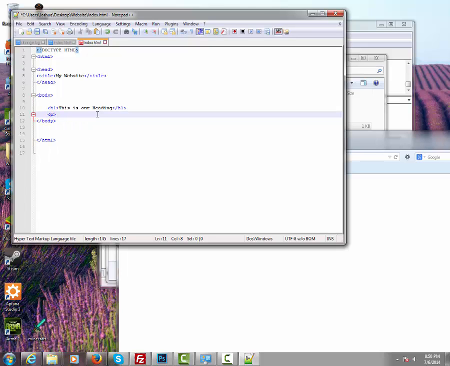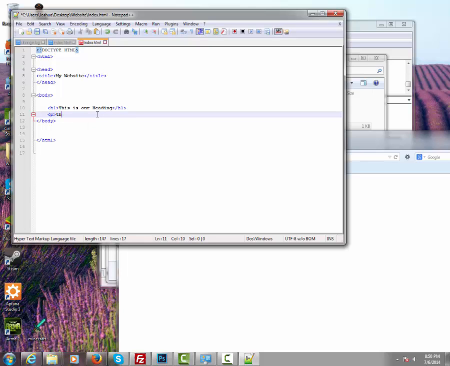Now, what is p? You guys are probably asking, and I actually didn't even know what it was until I started getting deeper into HTML. P stands for paragraph, so it's the paragraph tag, so it puts text in a paragraph format.